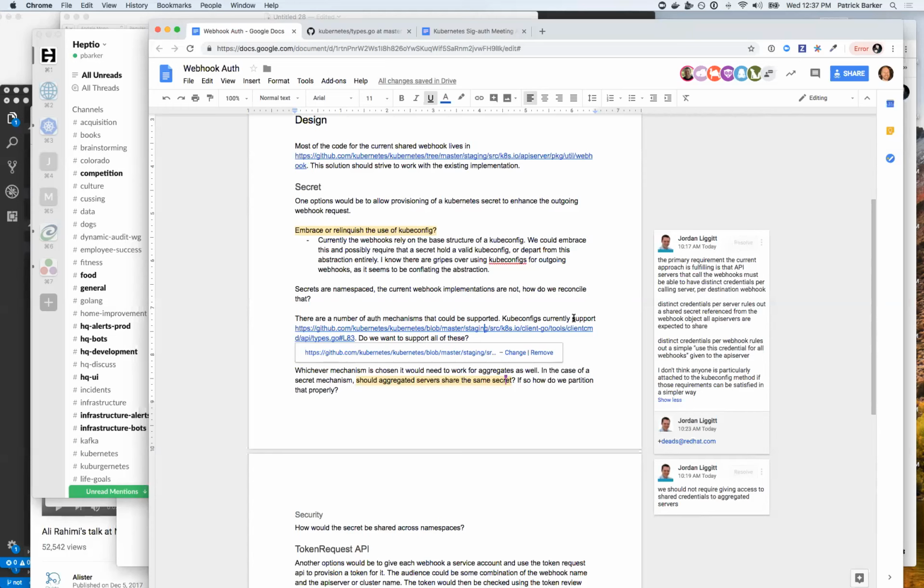So laying out the use cases on both ends, and then we can start thinking through how we could make this as easy as possible, but also not steal power from administrators if they need to give credentials to things that aren't Kubernetes aware on a per API server basis. Is there any precedent for having something like a cluster-scoped object referencing a namespace-scoped thing?